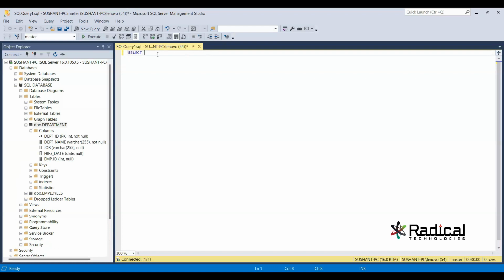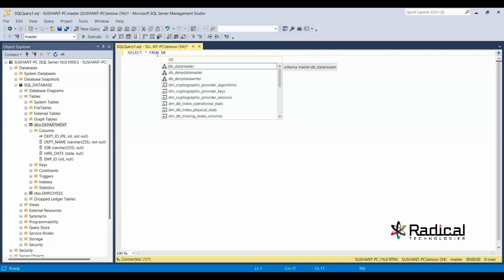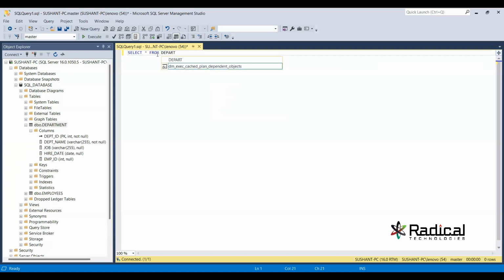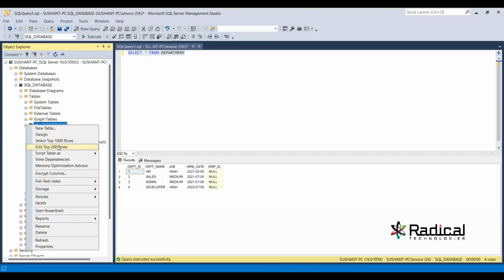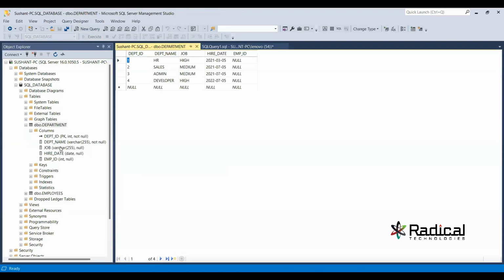Because of trial versions, it happens sometimes. You will see some kind of weird behaviors in your Power BI also, but still we can manage. So put department. Now what you do is, Shweta, you have to select the table from there. It is master. The table is where in the database, the SQL database. Correct? Change it and now execute it. Just press execute. Okay. So now you're getting it. Now let's go back to department. Do a right click. Yes. So these are a few weird tricks which we do and you get it back.